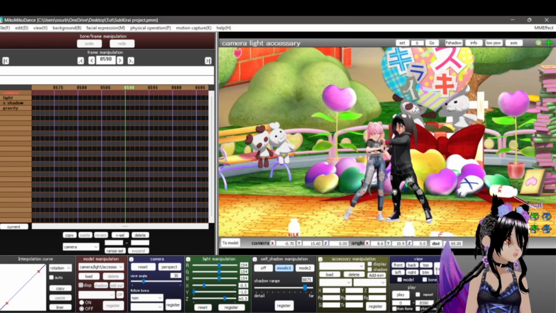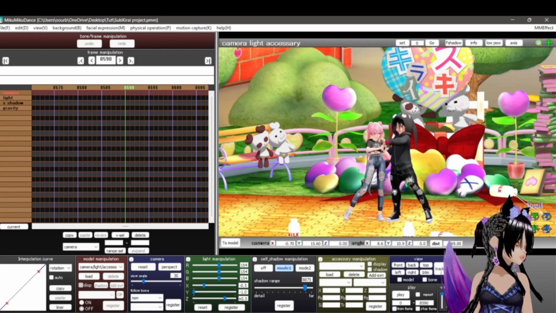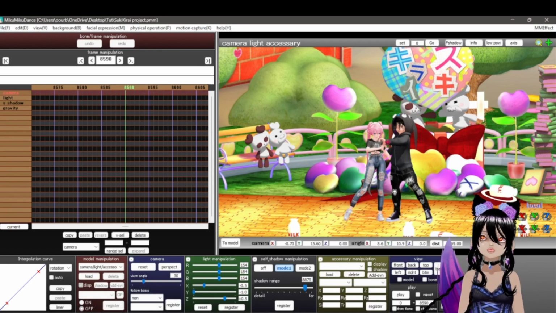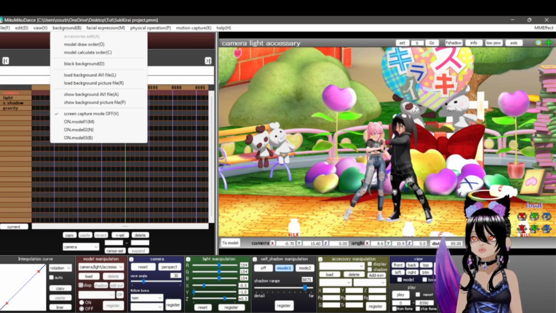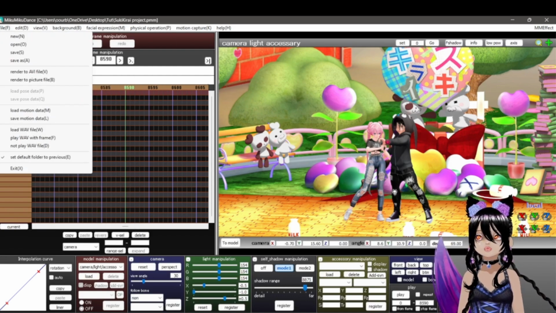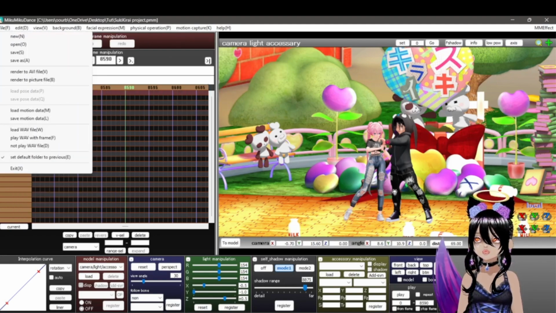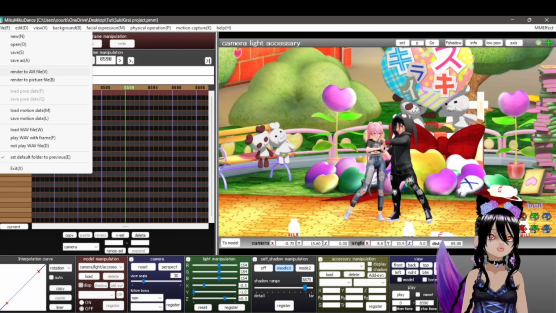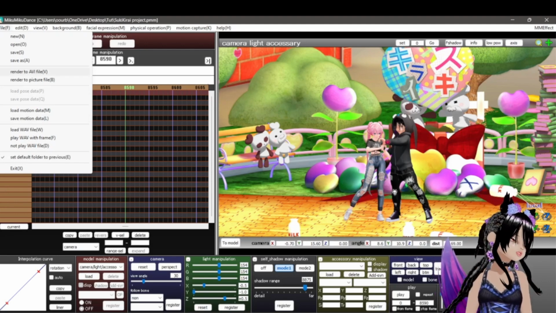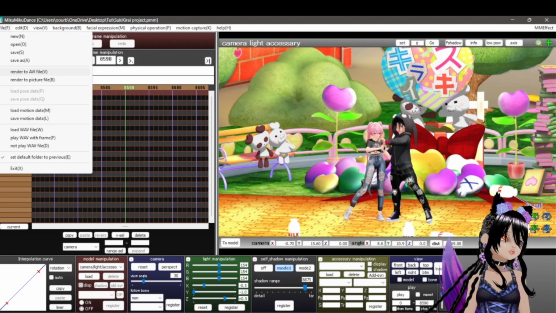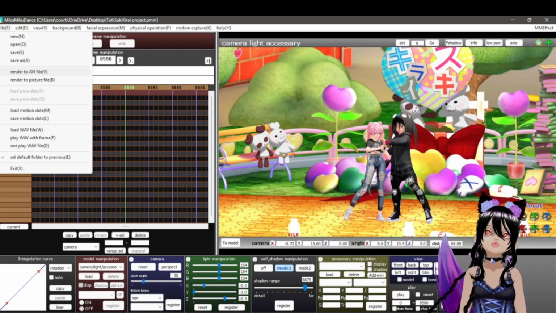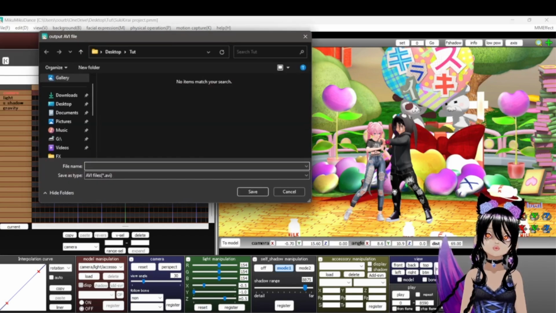You generally have to do it once if you're satisfied with that screen size, and you don't ever have to change it again. Well, I haven't had to. And the next step is very, very simple. After that, you would just go over here to File and go down to Render to AVI file. Now, this is the way I know how to do it, but if anyone else knows an easier way for you, then go ahead and follow their easy way. But if you want to do it the way I'm doing it, then just follow along. And you're going to go to Render AVI file.